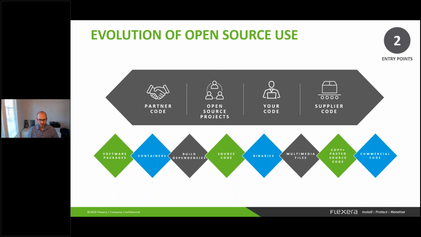No different in software. In software, you are ultimately responsible for what you deliver to your customers. And if you happen to be leveraging open source projects or leveraging partners, suppliers, you are responsible for the code you're taking in. So it behooves you to make sure that your supply chain is, number one, understood, that it's transparent, that you've discussed this with organizations you work with or individuals you may be leveraging, and that there is transparency and understanding of what you are receiving from them, so you could do the right thing downstream to push it down to your customers or perhaps other vendors that write their code on top of your code. So we'll come back to this topic later, but I wanted to introduce it here.